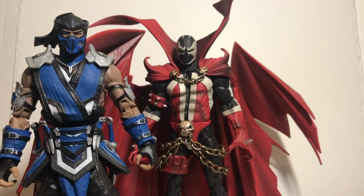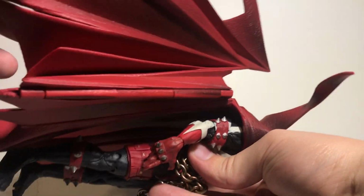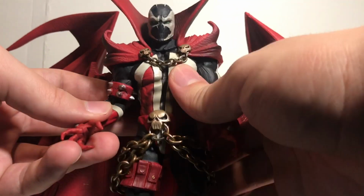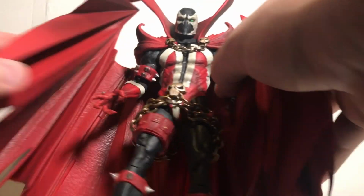What makes this weirder is that there is no other McFarlane toy that has this problem. Look at this Sub-Zero figure. It was sculpted to be in a neutral position, making it look good in any pose you want it to be in. However, the biggest problem with this figure is the cape. The cape ruins any fun you could have with this figure. It constantly gets in your way and just feels so unpleasant to play with. And they're trying to act smart by giving it hinge joints, even though it does nothing at all. It just flops around and makes the cape look ugly sometimes.